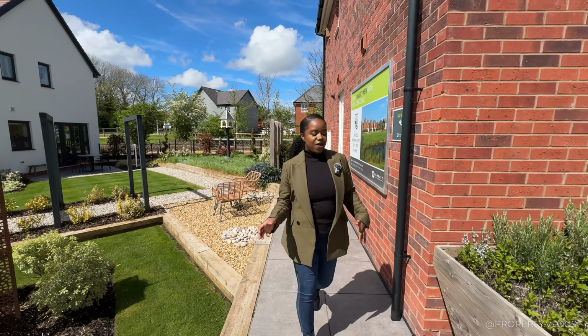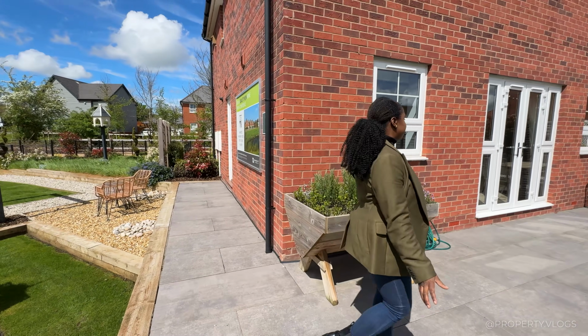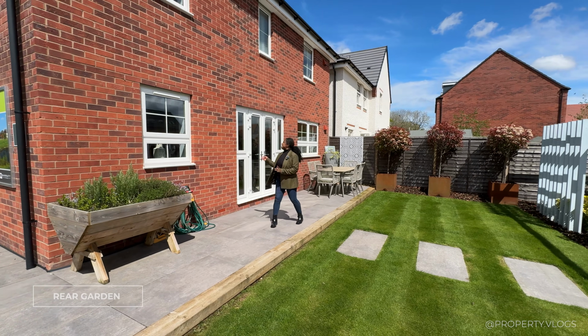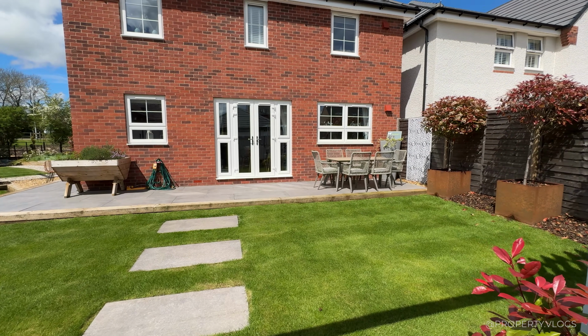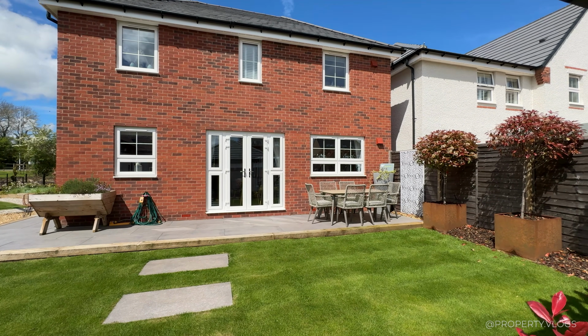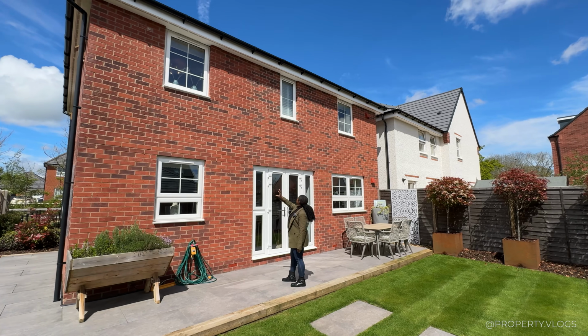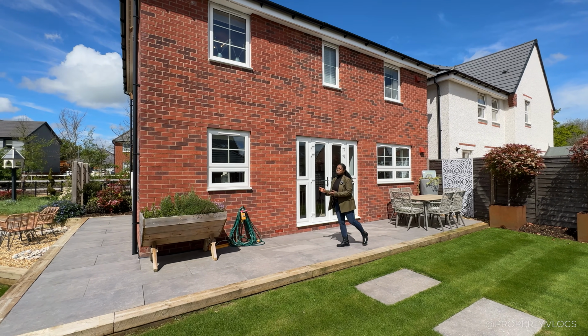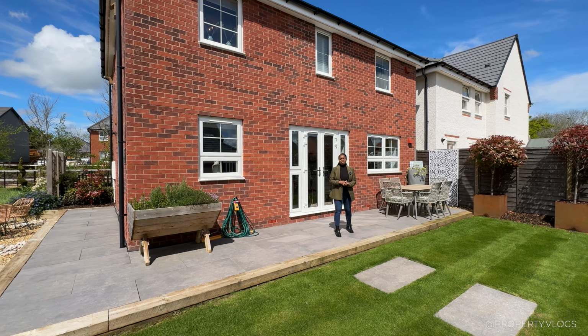Right, so the garden wraps around, so you come down the access path to the back garden. You can see the back of the house from here. It's still red bricked. The windows are there. You've got the double doors, the window, frosted glass, which we'll tell you more about. And you can see you have options for taps, security lights, and sockets at the back.